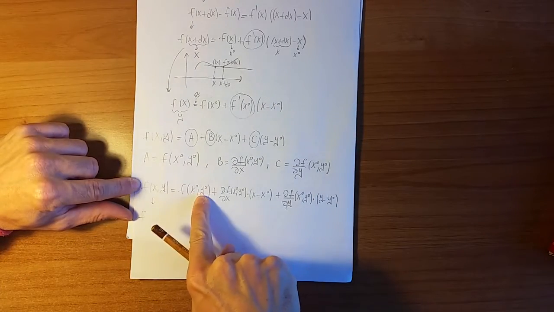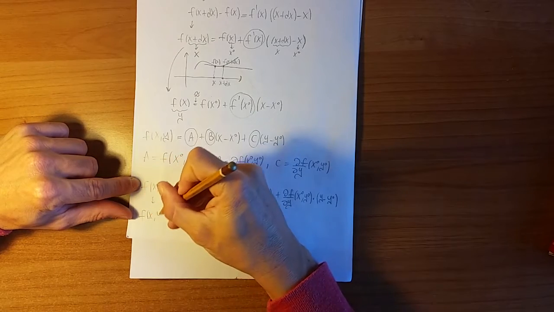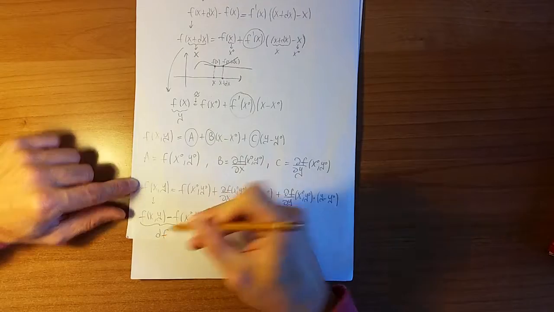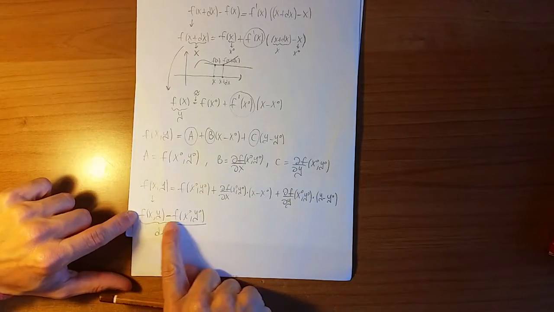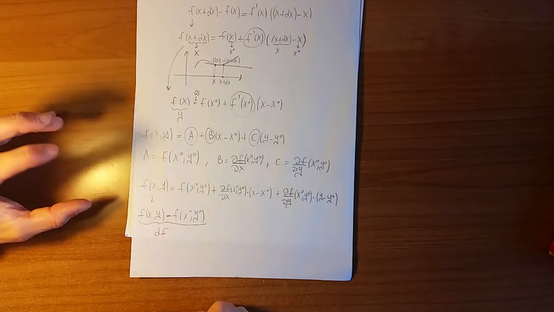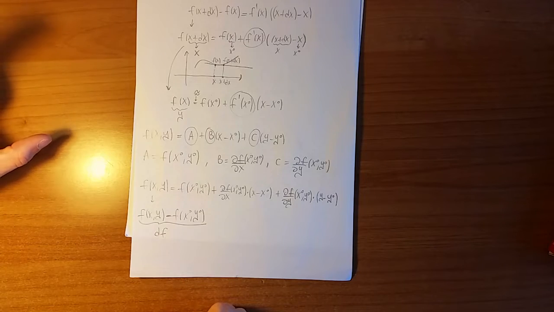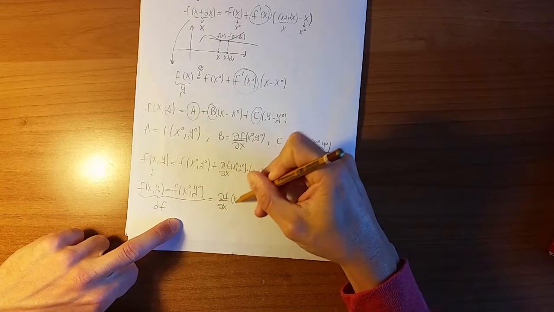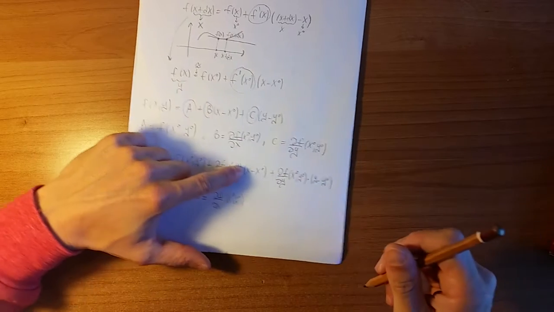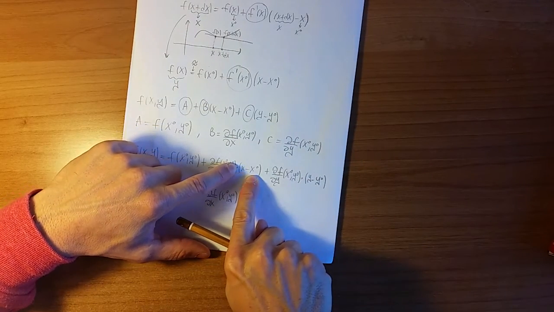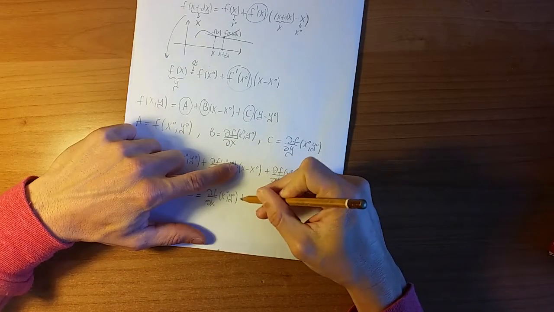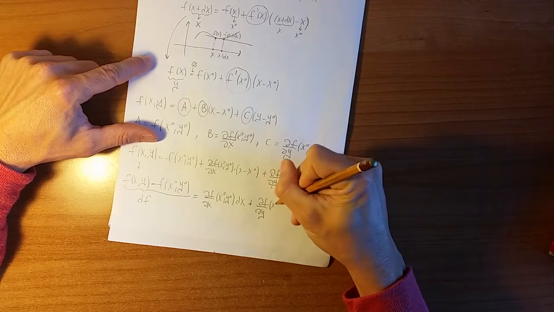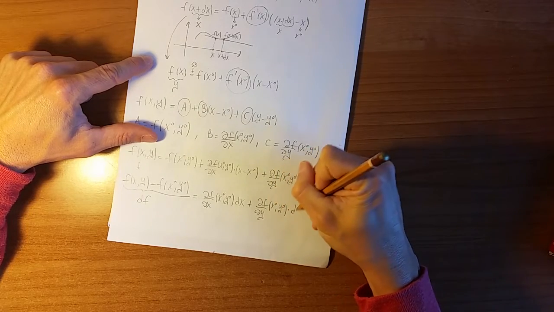So if we take this term to the other side, we have f of x, y minus f of x0, y0. But what is this? This is the definition of a differential because we are evaluating the function at two infinitesimally close points and then subtract those two evaluations. And this is the differential. This is equal to df over dx at x0, y0 times x minus x0. But remember, those 2 points are infinitesimally close to each other. So this is just equal to dx plus df over dy at x0, y0 times dy.